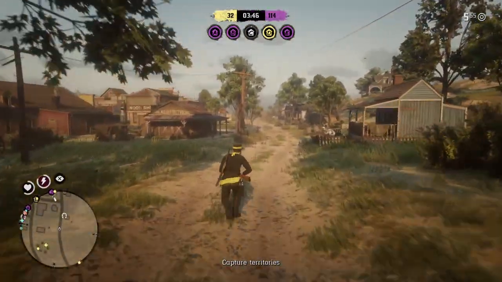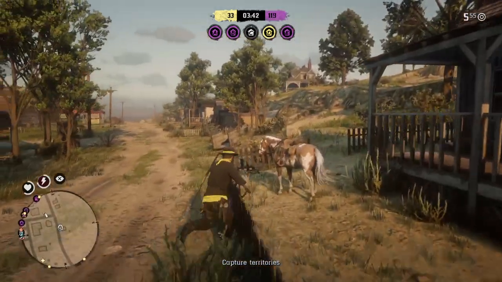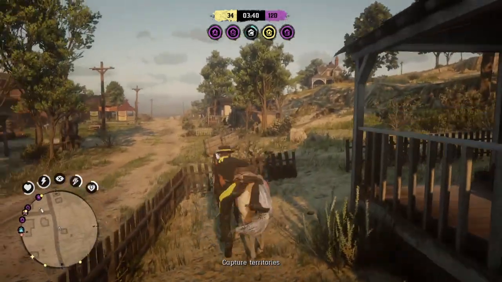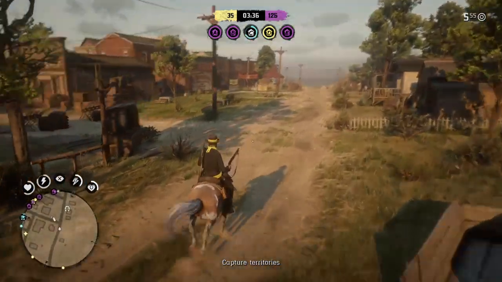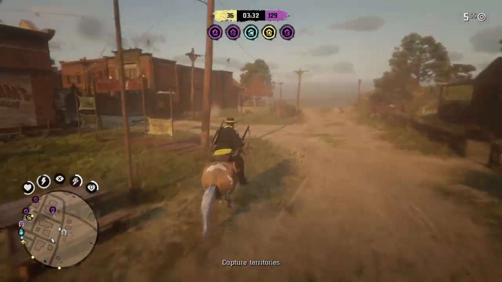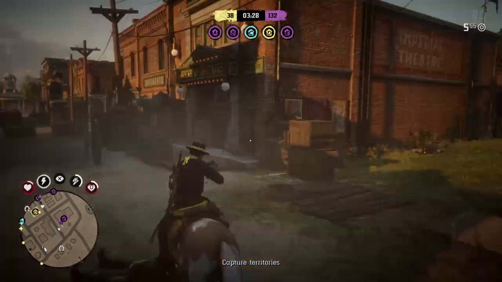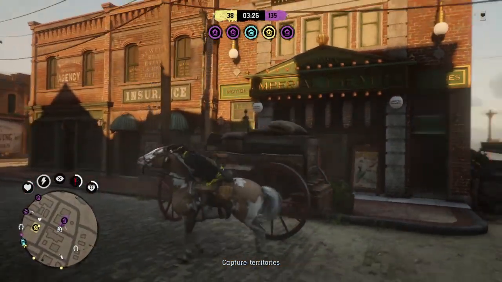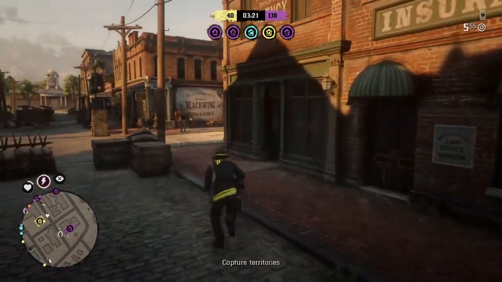Oh, we can get a horse? No freaking way. We can get a horse? Hold up. You're telling me I can just go around? Oh, bro, it's on. I'm just gonna go around shotgunning everyone. Oh, where are they at? Holy crap! Let's get this territory.